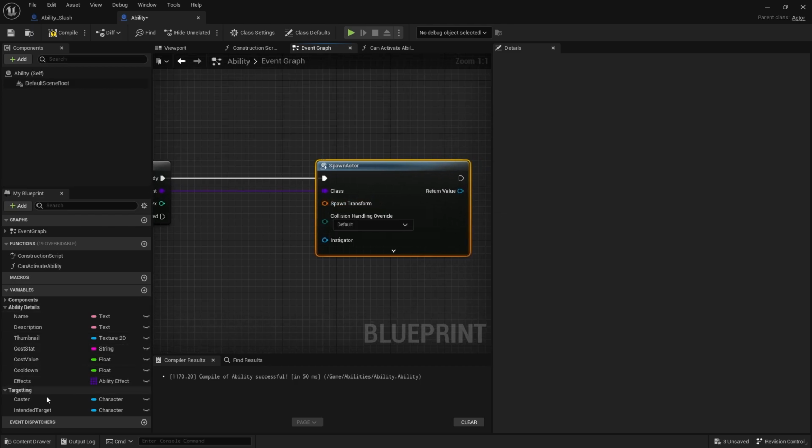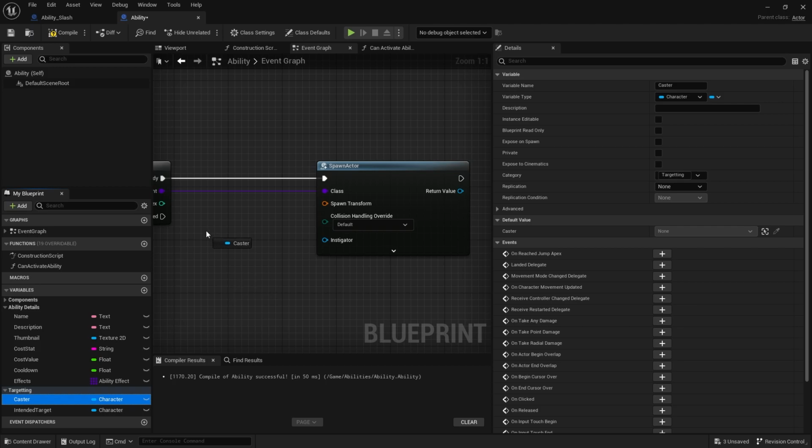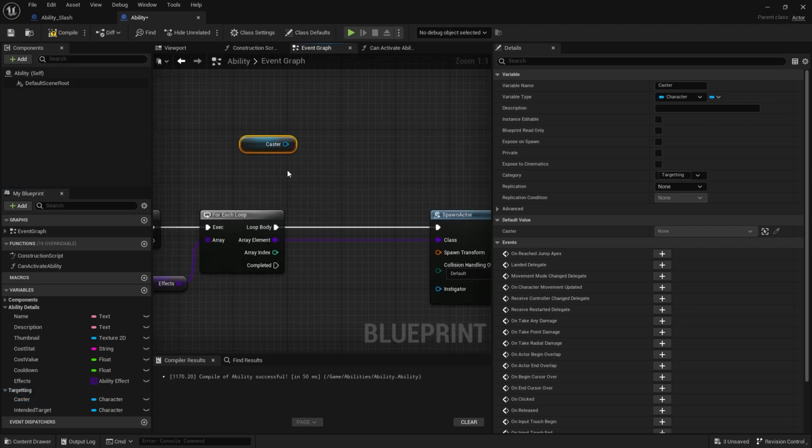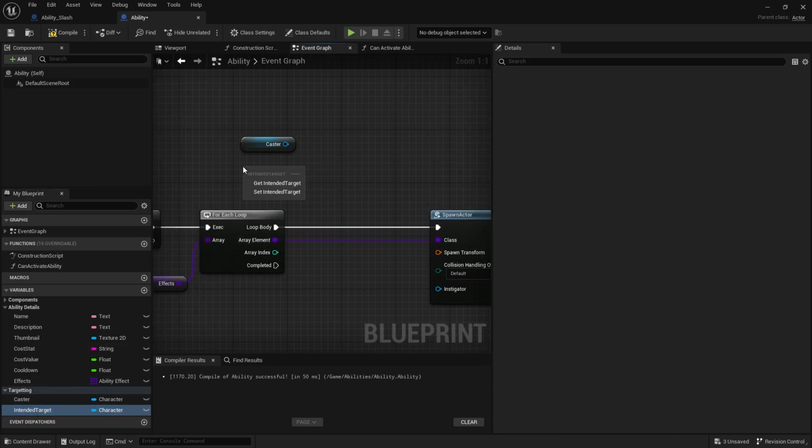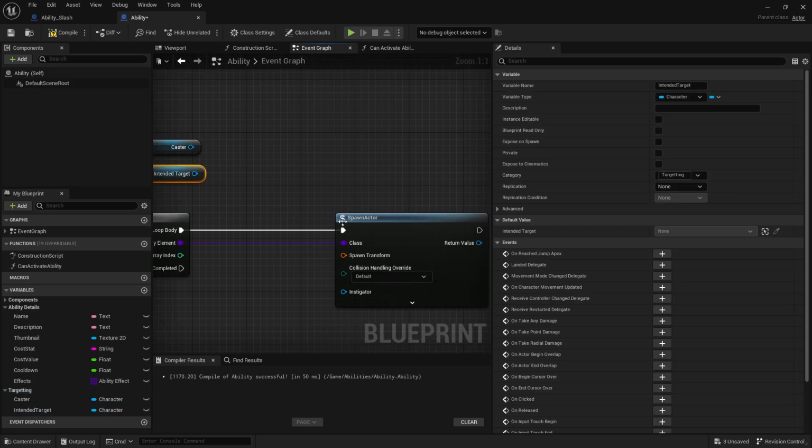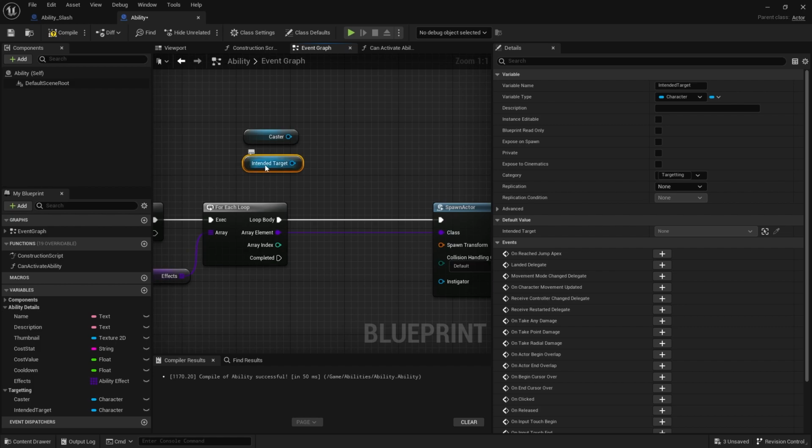So what I'm going to do is drag out my caster and my intended target. And I want to spawn it on the location of whoever is intended here. So if the intended target's been set to something, I want to set it onto that. So if I'm debuffing something in particular because I've chosen it, or otherwise I'm just going to spawn it on my character.